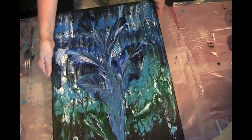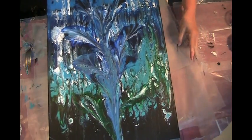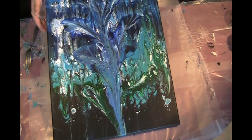So those are the paintings dried. I think they turned out really well, except the rescue painting, which I think there is probably just no rescuing for that painting.